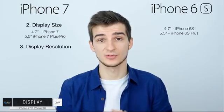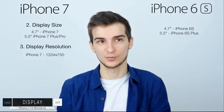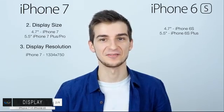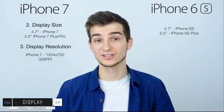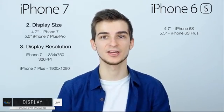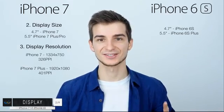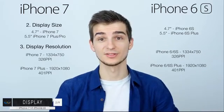Next up, in terms of the display resolution on the iPhone 7, on the 4.7 inch model we're going to get 1334 by 750. I have no idea how hard it is for me to pronounce that. And yeah, that basically translates to 326 ppi on the iPhone 7, which is basically the standard Retina display for Apple, and then on the iPhone 7 Plus we have a 1080p display, which translates to 401 ppi. So basically the exact same resolution as on the iPhone 6 and 6S. Unfortunately, no improvements here at all.